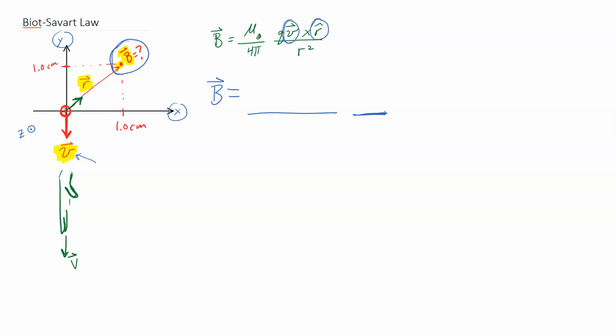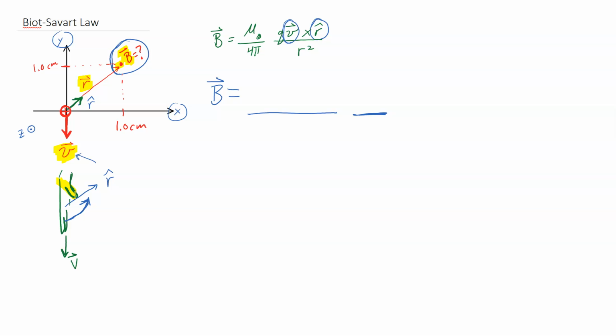Your fingers are going to curl from the v direction to the r direction. So you're literally closing your fingers like you're gripping your hand around something. They curl from the v direction to the r hat direction. This little vector represents a unit vector pointed in the same direction as r, but with a length of just one, so a unit vector. So you curl your fingers in that direction, and you see that your thumb is left pointing towards you, if you can visualize that.